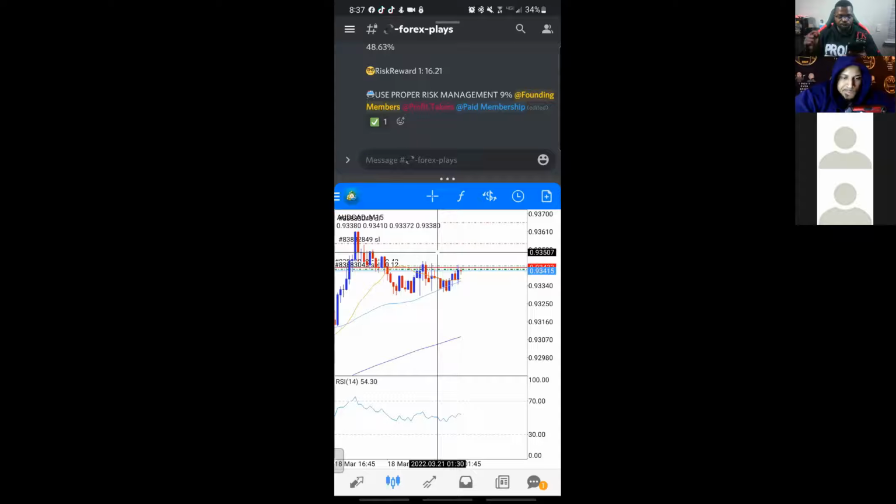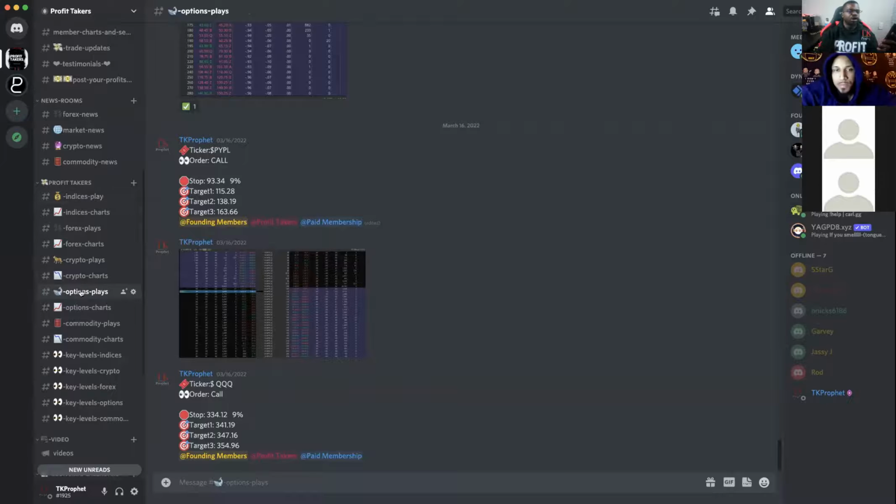So you put in the trade, you put in the exact stop loss and target areas, and you set an alert for when you are 20 pips in profit, so we don't lose winning trades, okay? Because like I told you guys, all trade setups are based off of probability. Okay, cool. So underneath the option plays, these were the setups that I was talking about.